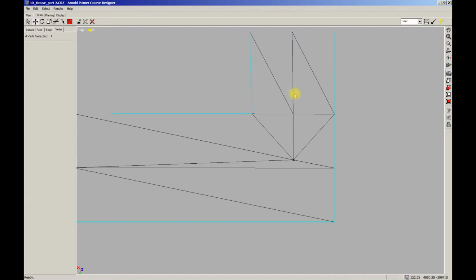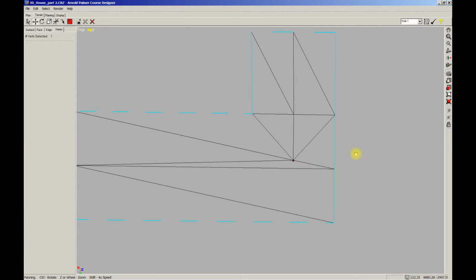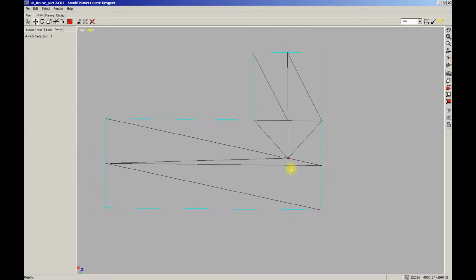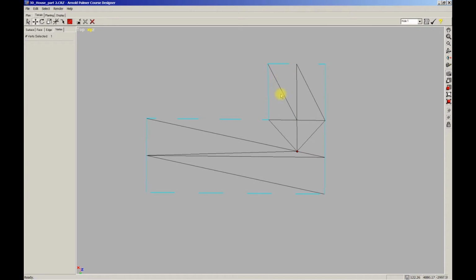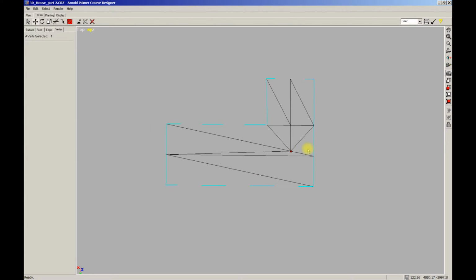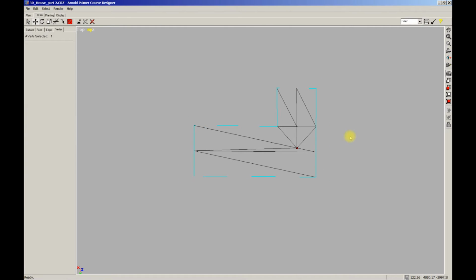Now I'll line it up with this, so it looks like we got a good straight peak there. Okay, now this section is going to be shorter than this section because we're coming up short here, and you'll see what I'm talking about in the next video.